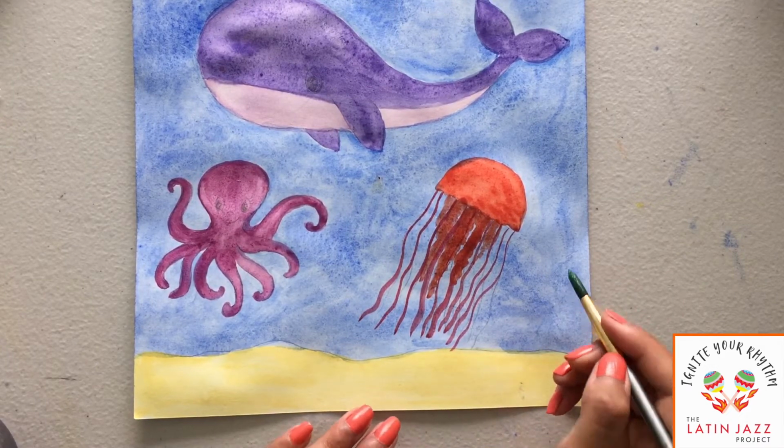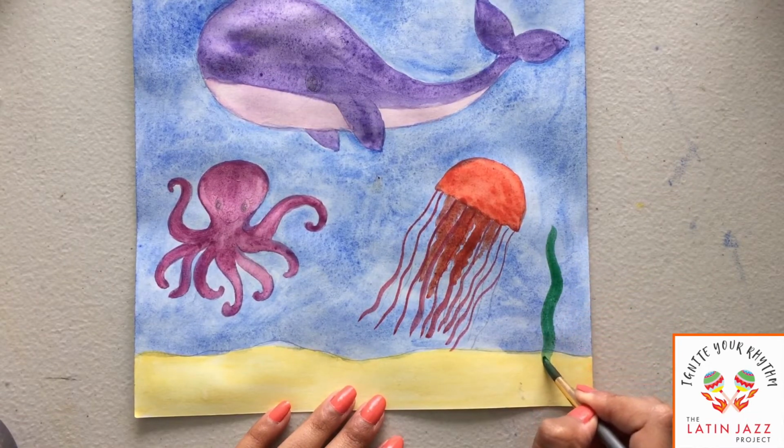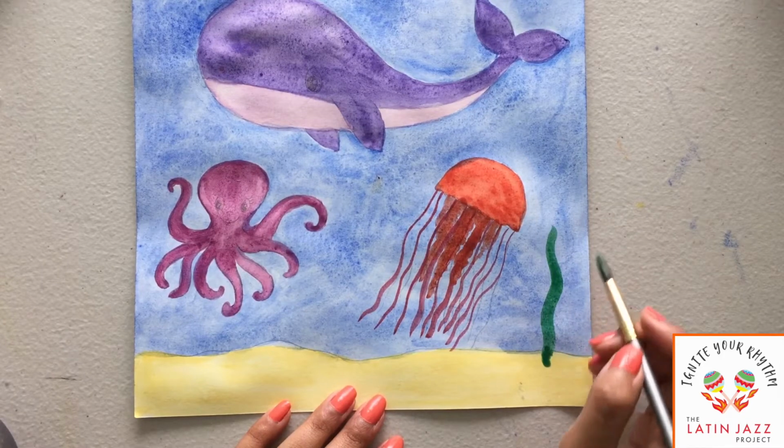We're going to add seaweed and different texture so that we can show a nice, lively ocean floor.